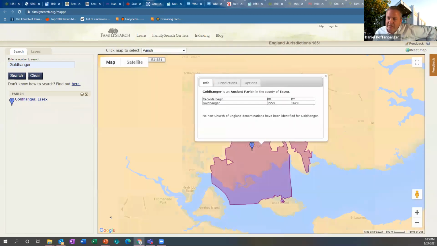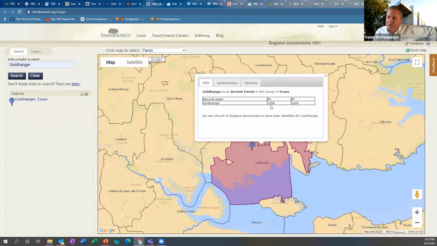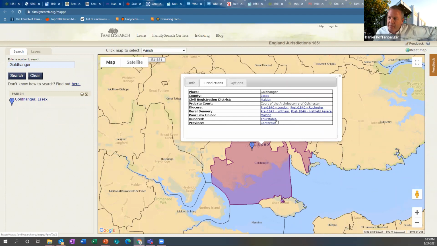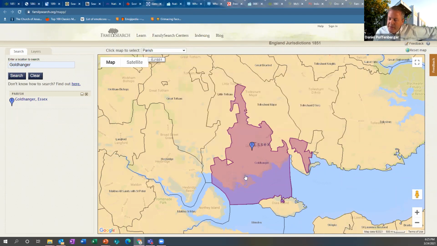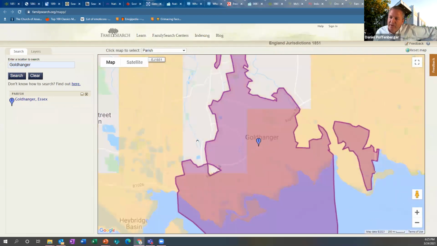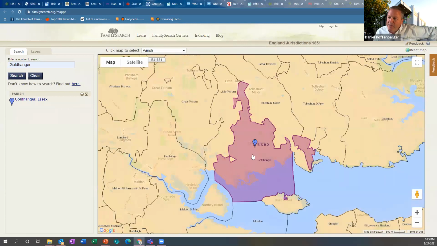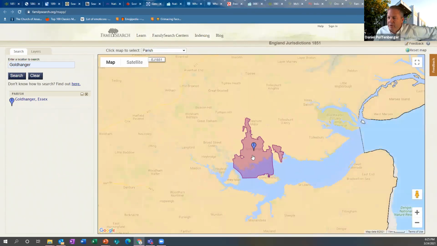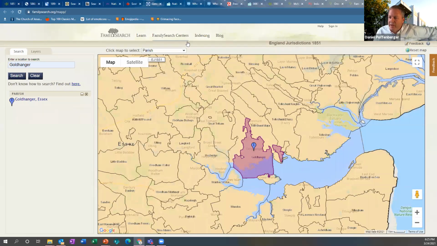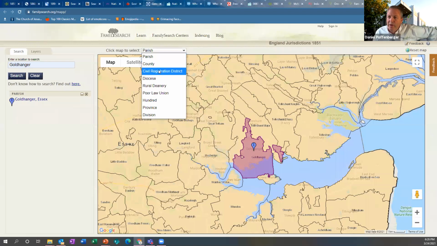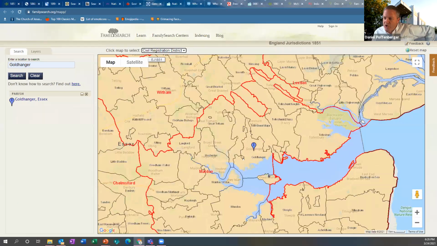It was like a 7-year project, but it tells me that the original registers go to 1558. It tells me primary jurisdictions that might be important for civil registration, for example, and those kinds of things. So it can be a great resource. And I can even say, okay, I have somebody born in Goldhanger, but they wouldn't have registered the birth there. And so I want to know what civil registration district that would show up in.